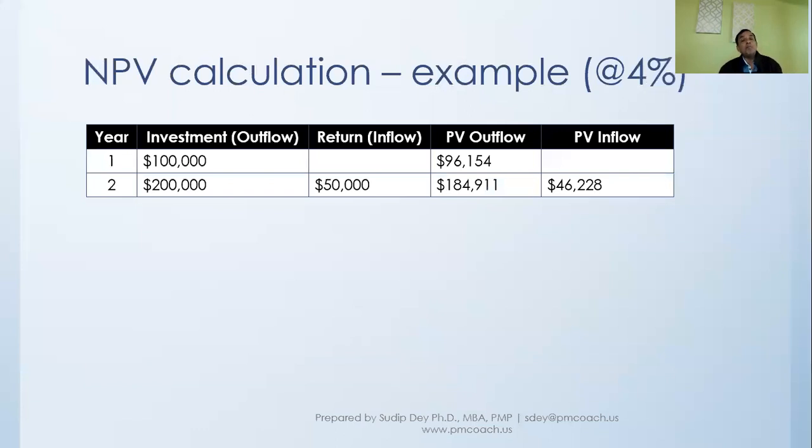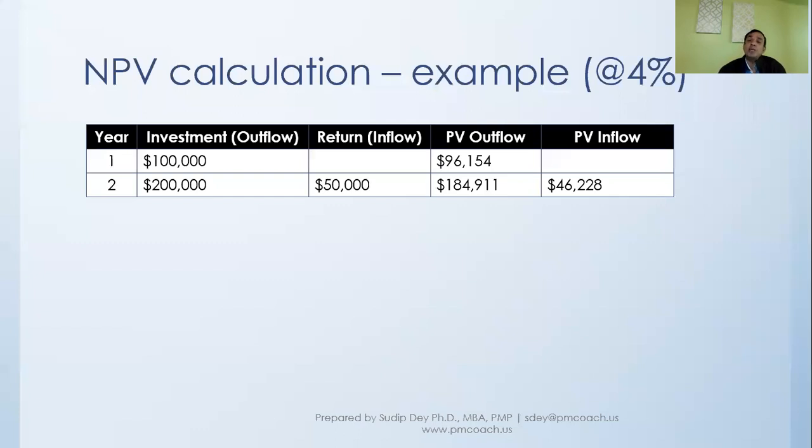But at the same time, when we are spending this 200,000 in developing and also some implementation, because we'll be going and implementing in many of the retail stores for this retail chain, they have already started getting benefit. And that benefit is 50,000. We are saying that this is giving me an inflow return of 50,000. So in this particular second year, there are 200,000 of outflow and 50,000 as inflow.